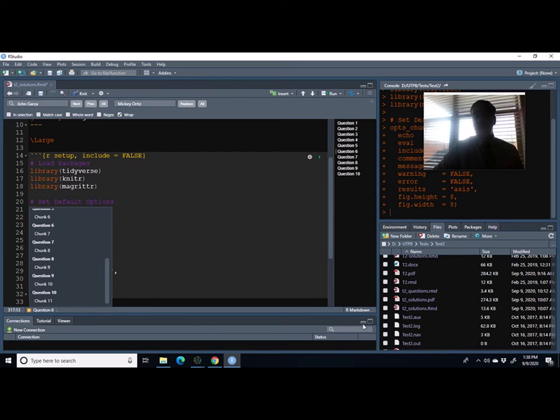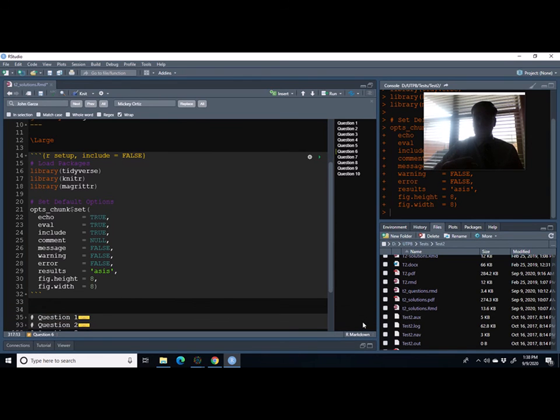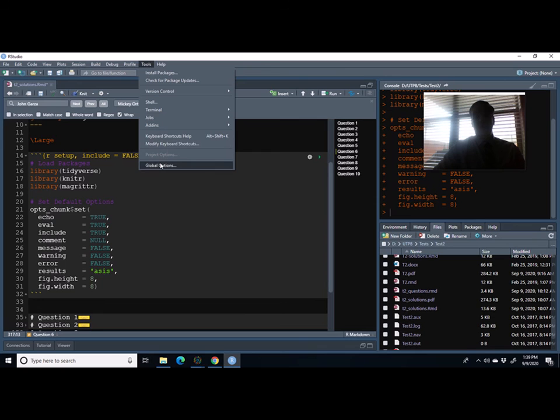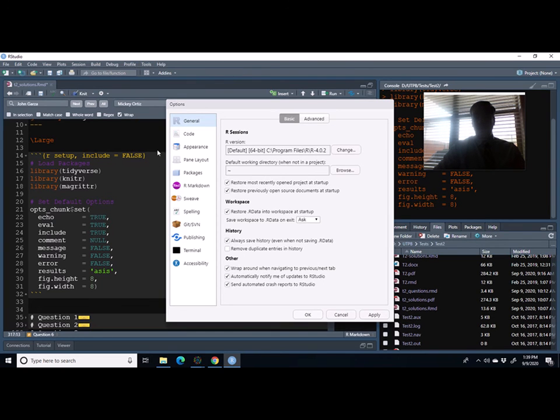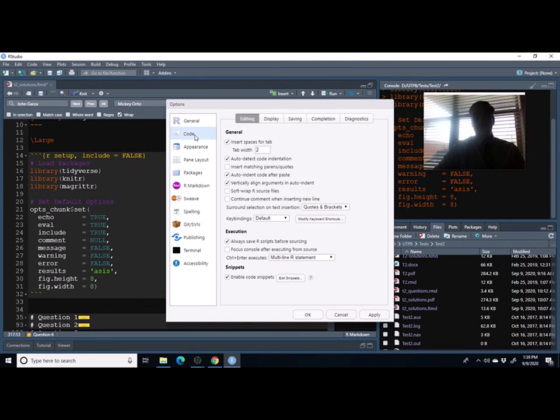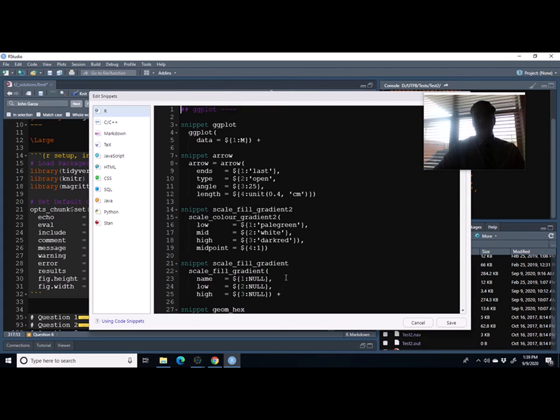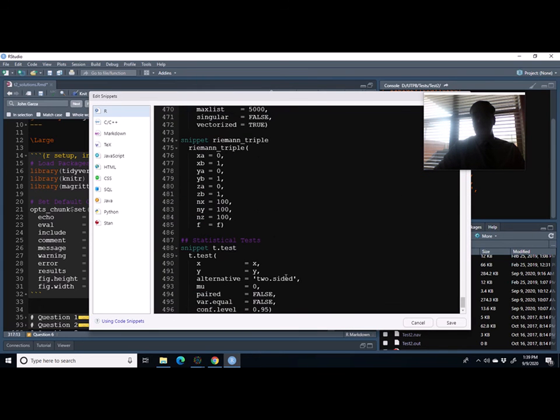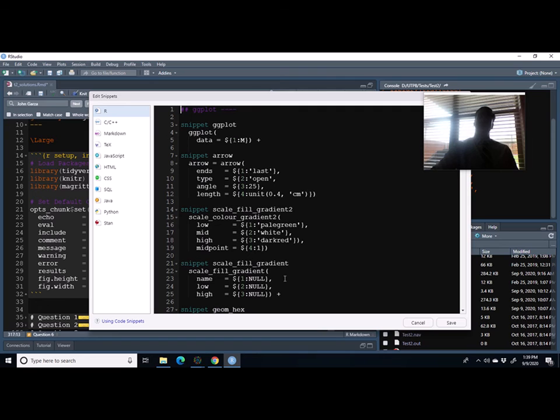Okay. Now, I want to show you something that made it easy for me to create this test. Maybe not easy, but easier. Don't forget, you have the option to create and use code snippets. So I used code snippets in creating this test. Those are down here. These code snippets, if you choose to use them, can help you from always having to retype the same code, right? That would be kind of boring or a waste of time. If you create some code snippets, that's going to help you get your work done faster.